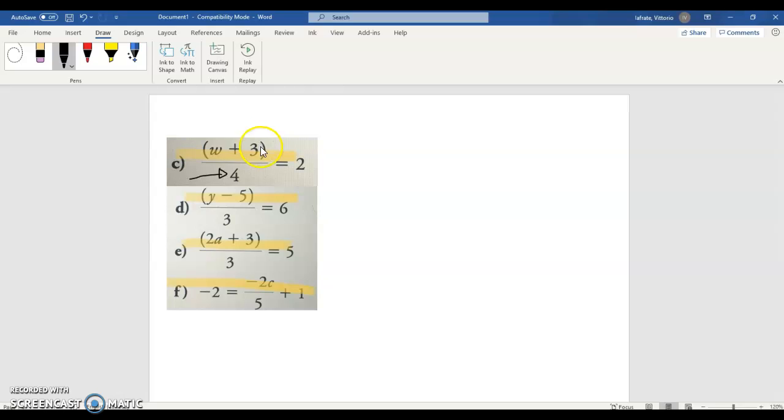So what this means when you look at this is that the w plus 3, they're all over 4. Another way to write this, and I'm just going to rewrite this to show you what it can also be rewritten as. This can be rewritten as w over 4 plus 3 over 4 is equal to 2. When two terms are added together or even subtracted and they're over the same denominator, you can actually just make one big line and put that denominator there once. So you don't have to rewrite it over again. But they have to be on the same denominator and they have to be added or subtracted to do that.